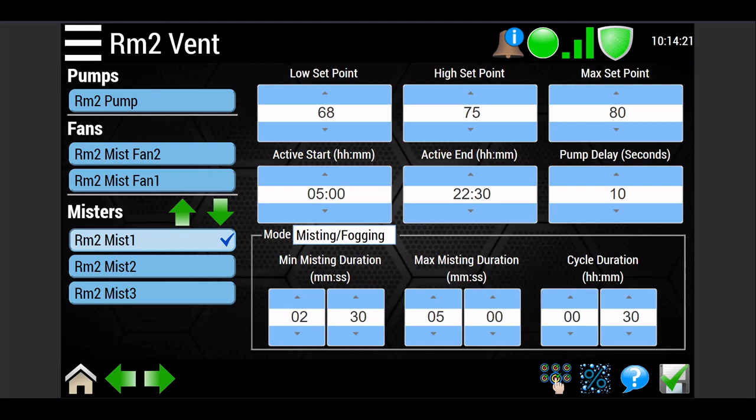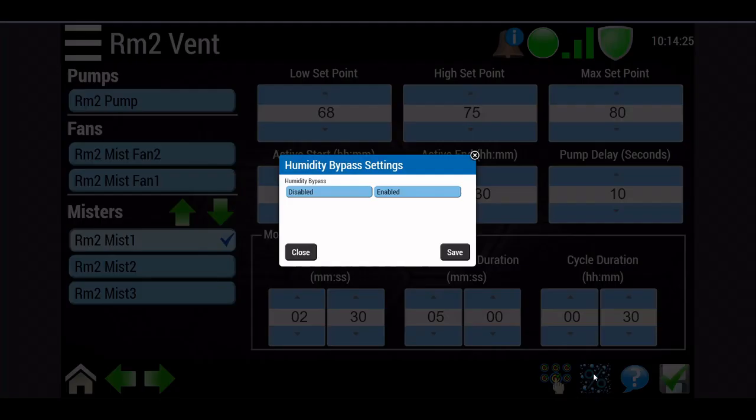One final thing before I end the video. Down here at the bottom, we have this symbol, and this is for our humidity bypass setting. Here we can enable it, and if we have it enabled, we can select a humidity probe to assign to this, and also a humidity set point. How this works is basically it's one other setting that it's going to check to see how it's going to run your misting and fogging cycle.